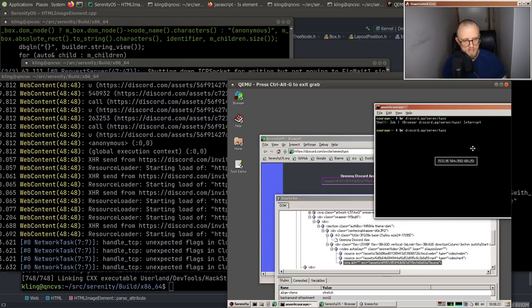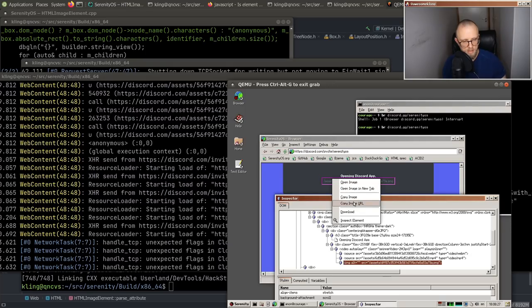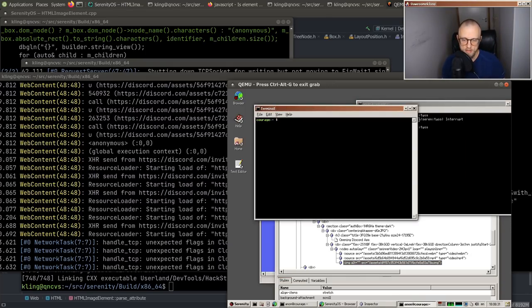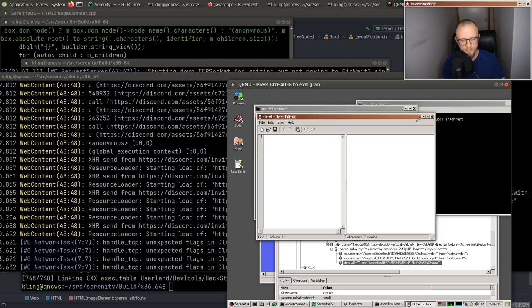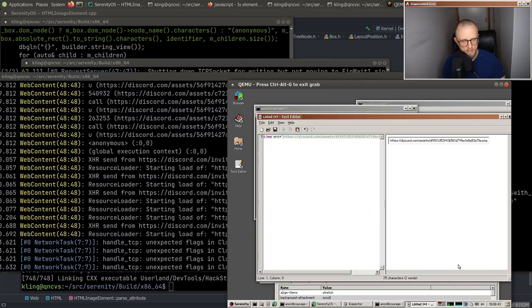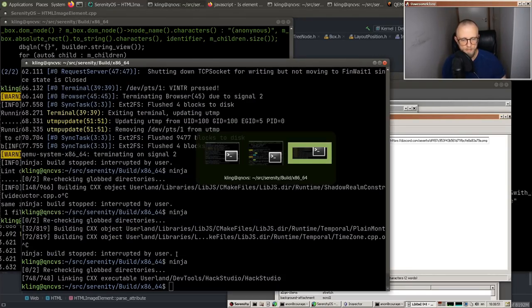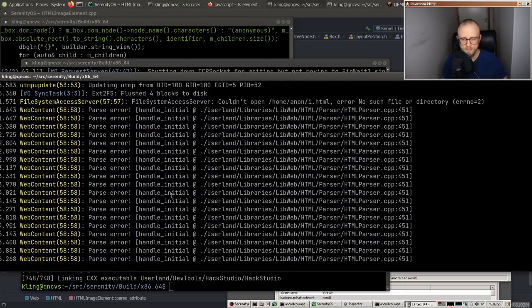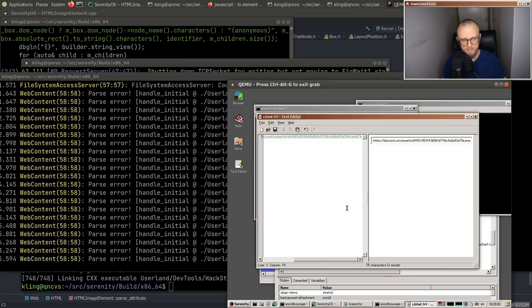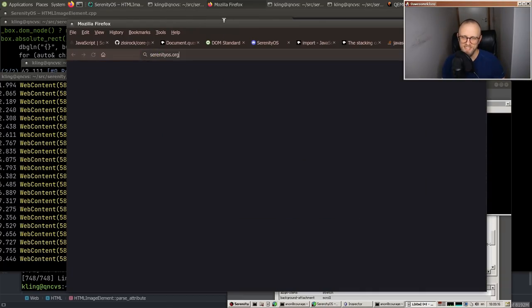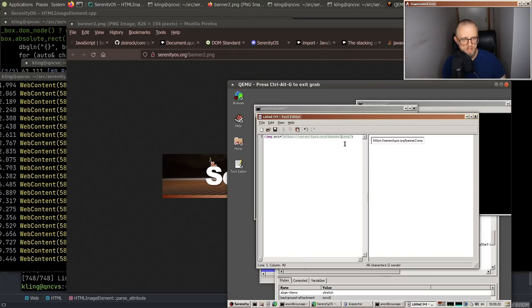I'm going to go ahead and copy that image URL. Let's see if we can create a test page for this, maybe even with the browser. Okay, that does not load. Wonder why. Where do I see that? Let's see if other things could load, like serenityos.org/buggypng. I don't remember what kind of images I have there. I have to go and check. What is this one called? Banner2.png. Okay, so this just does not work here.